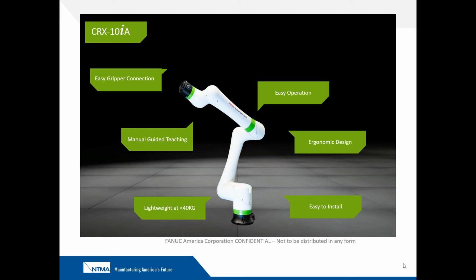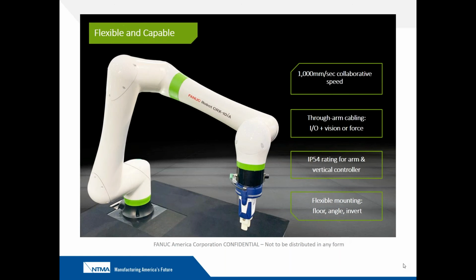So you'll see in a lot of the conversation from some of our competitors in this space, they've kind of gone away from the safety and talking about selling it as a safe machine, and they start to sell them more as ease of use and easy to deploy, which is not inaccurate. And they're still supposed to be inherently safe, but they've kind of gone away from some of that marketing. FANUC takes safety very, very seriously, and it's paramount in everything that we put into all of our products. The CRX is flexible and capable.